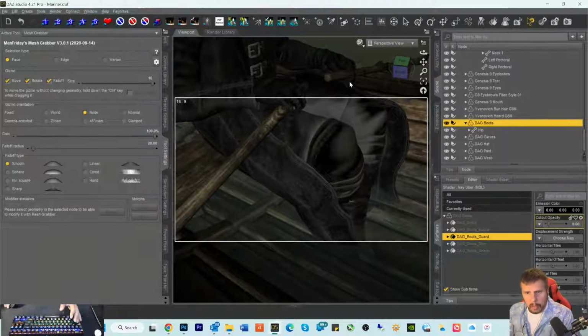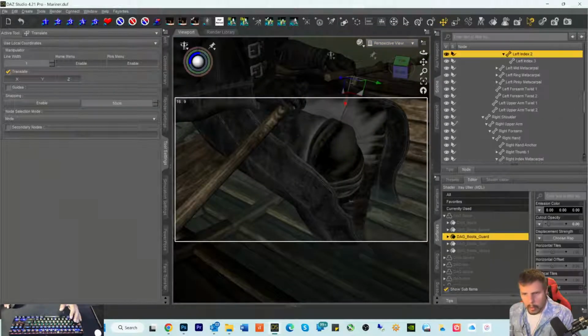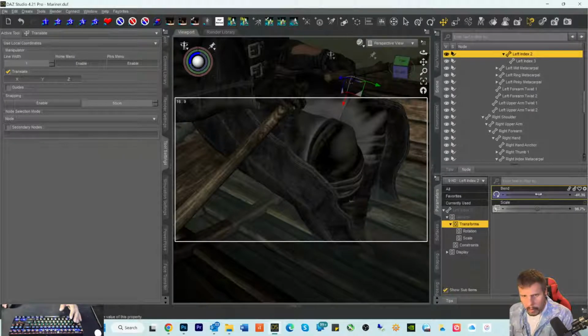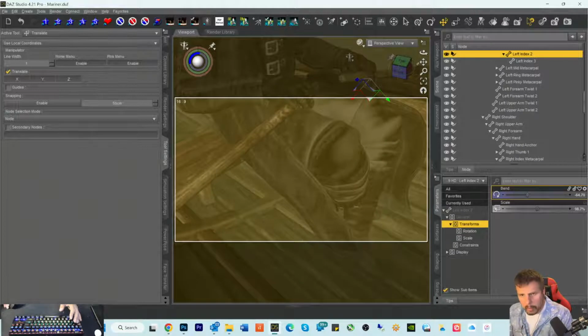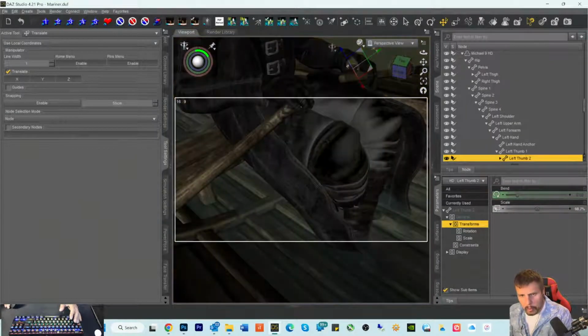Now let's take a couple of these fingers here. Let's bend them in manually. Just might be able to see them from the other side since I brought that up. This finger's got to come up, out. Bend it out.